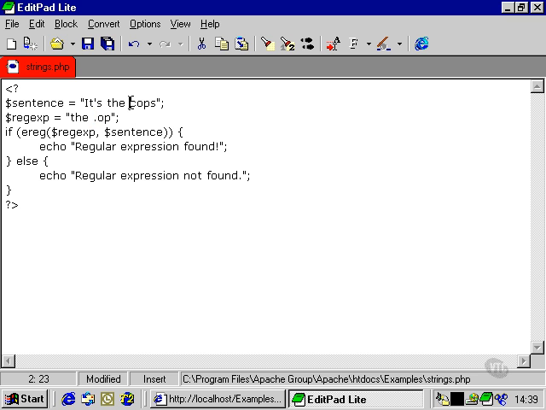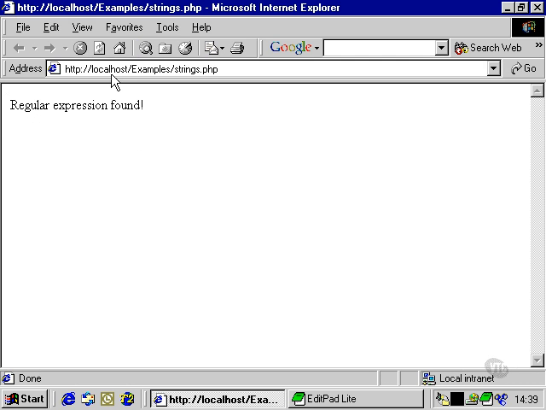So in this case, C can be used to stand in for this dot. So if we check that in our browser, it's found the regular expression. It's accepted that regular expression as true when compared to this string.